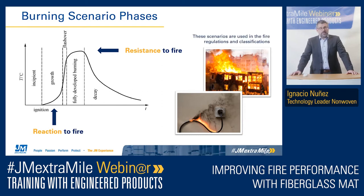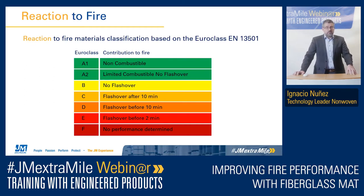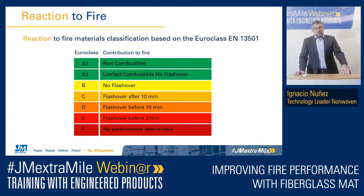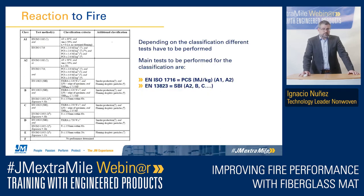These scenarios are defined by regulations and the classifications of different materials. Starting with the reaction to fire, it is really related to materials and not to systems. In Europe, the reaction to fire classification is covered by EN 13501, where we have from A to F. A1 and A2 are related to non-combustible or limited combustible materials. Going through flashover: no flashover for B materials, flashover covered before 10 minutes, after 10 minutes, or before 2 minutes for the other classes. You can see in the table the different tests you have to perform to fulfill the certifications for A1, A2, B, C, and D.